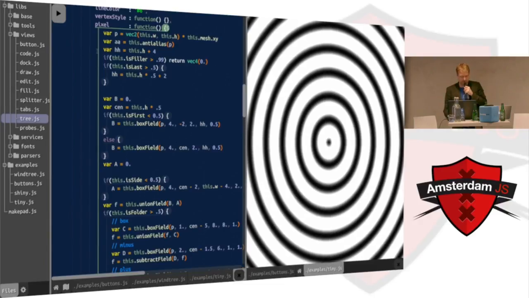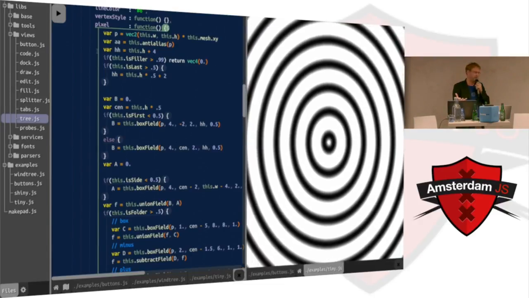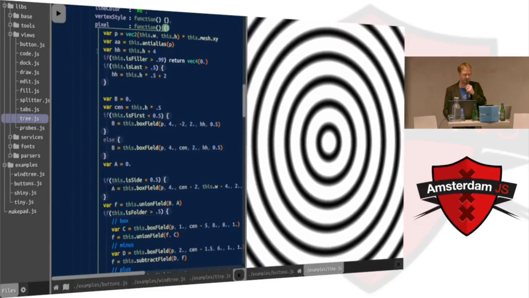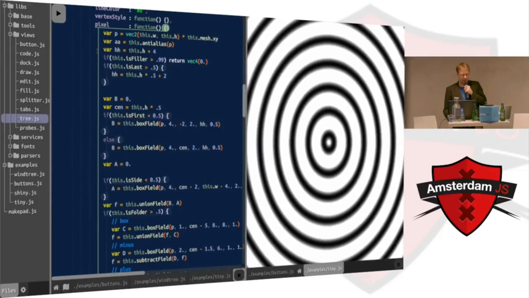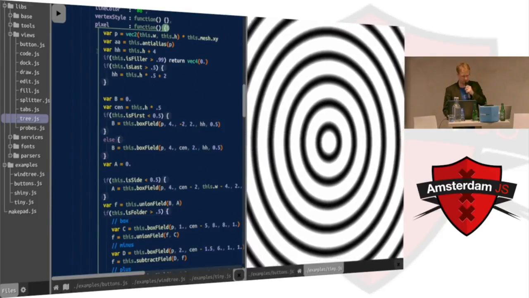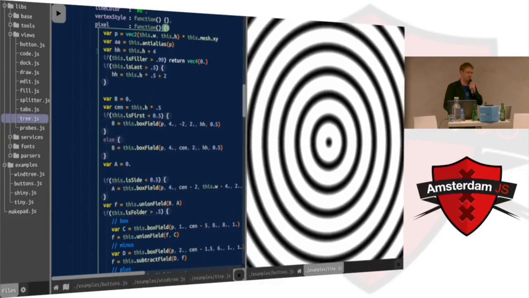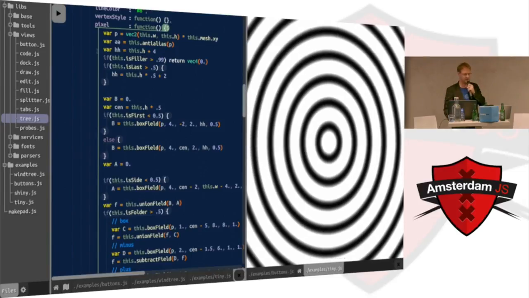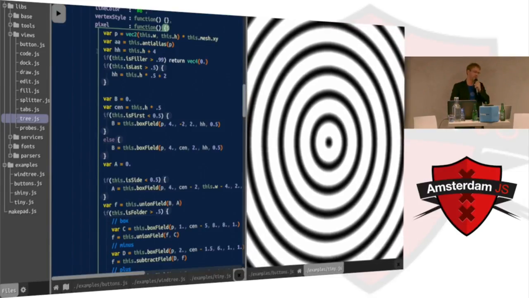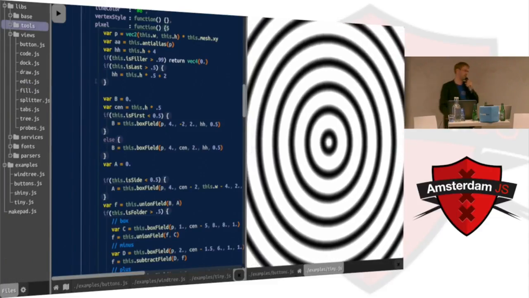And this is the pixel function, and it is a parallel drawing function. So it runs for every pixel on the lines in the tree. And I tried to make a drawing API that isn't completely terrible. So what you do is you work with distance fields. And distance fields are how I draw almost anything that you see on the screen. It's how I draw the text, how I draw the shapes. Distance fields are functions that you can evaluate for every pixel, and it'll tell you the distance to the shape.